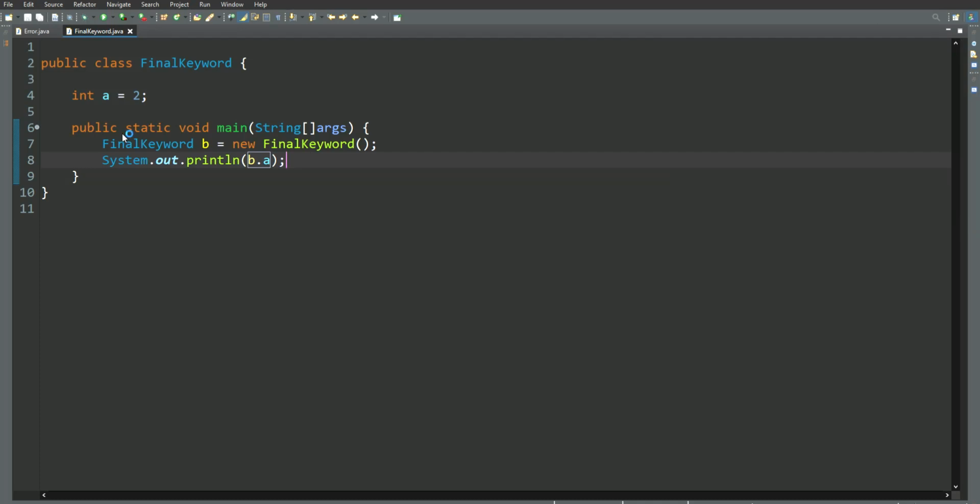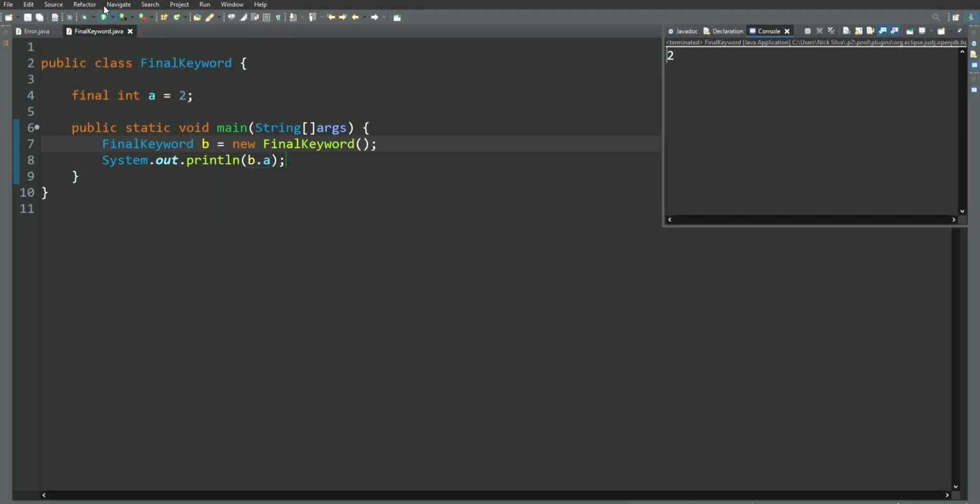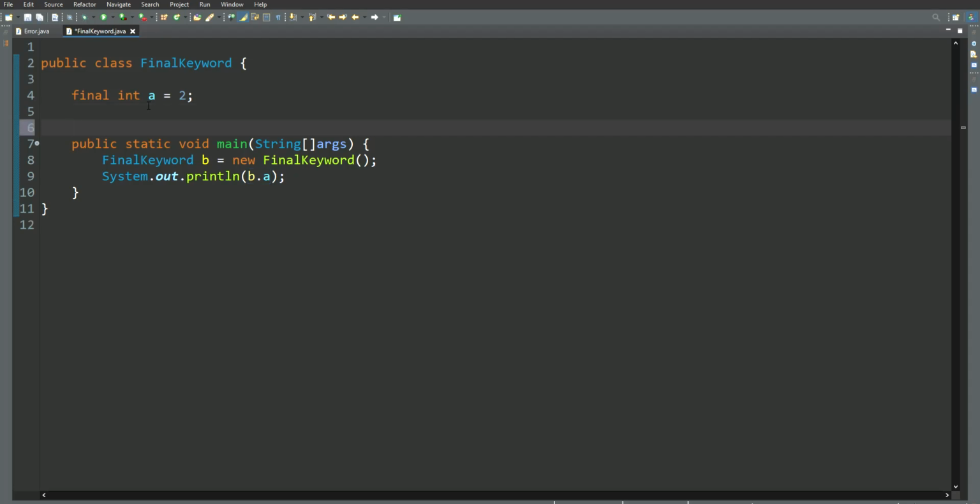And if we wanted to, and this is basically where our final is going to come in. So I'm going to go ahead and erase this part, and I'm going to go up here and add the word final in front of int a. So this is basically what our final is going to be. So I'm going to go ahead again and write this out, b.a. And if I go ahead and print that out, we see no problem. We also get our 2 that is here. So let me show you the difference between a normal integer and basically our final int a, and why you would want to use it.